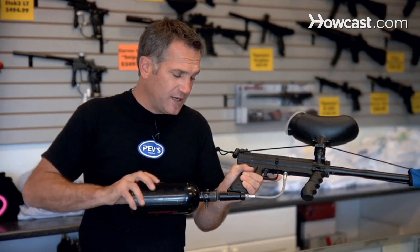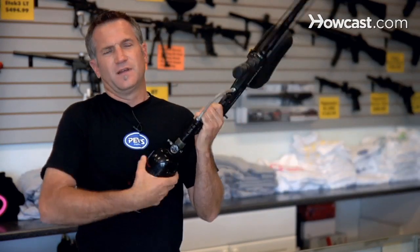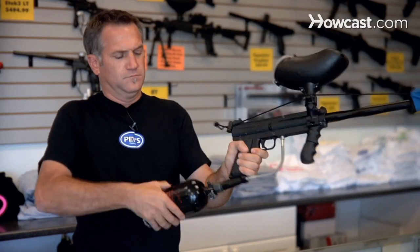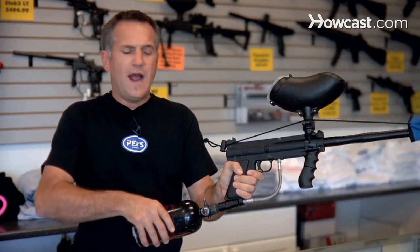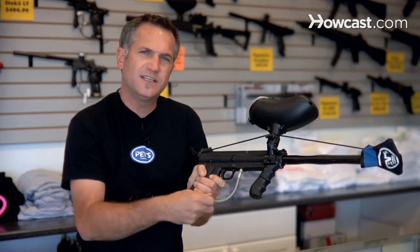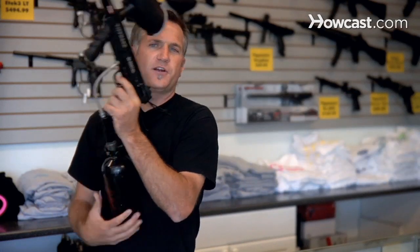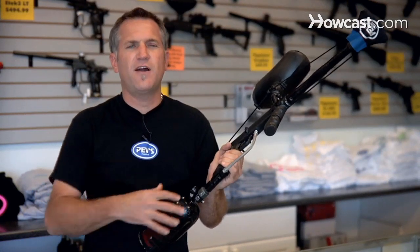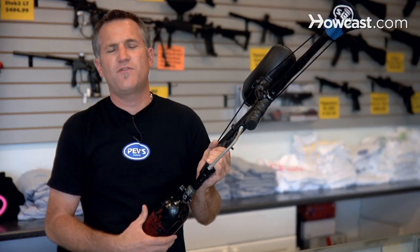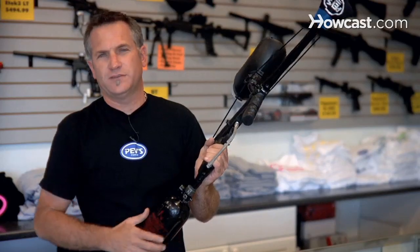What people typically do that you don't want to do is just start unscrewing, and then you'll hear an air blast. What happens is there's air trapped in the gun. If there's so much pressure in the paintball gun locked in these hoses, it'll take forever to escape. That's why you want to pull the trigger as you're firing — it takes the pressure off the valve, adds longevity to the pin valve on your tank, and saves your O-rings.